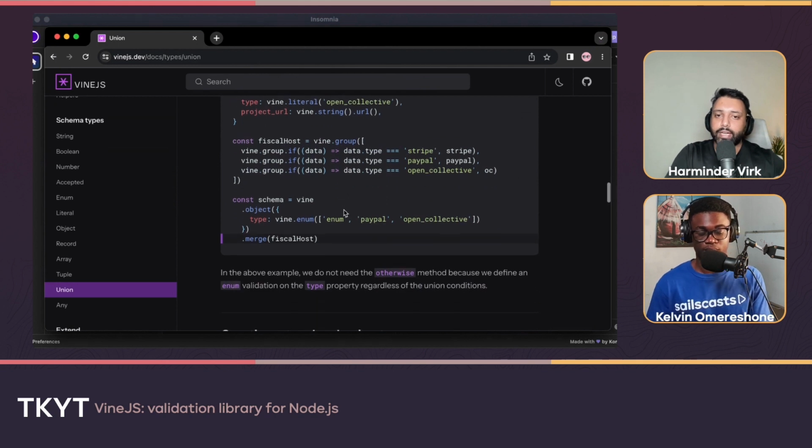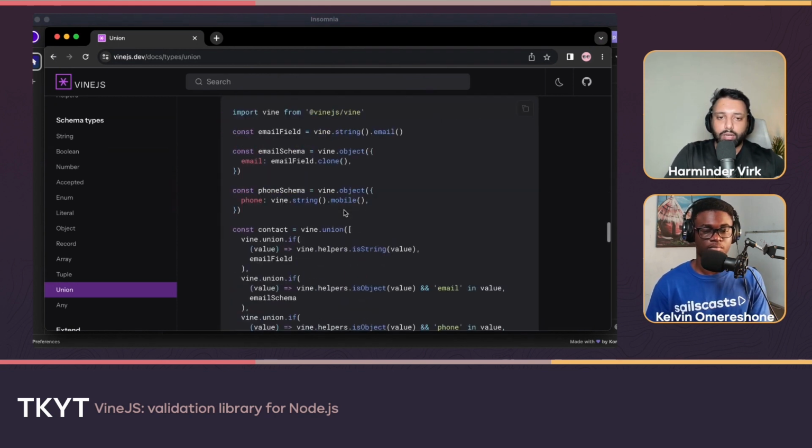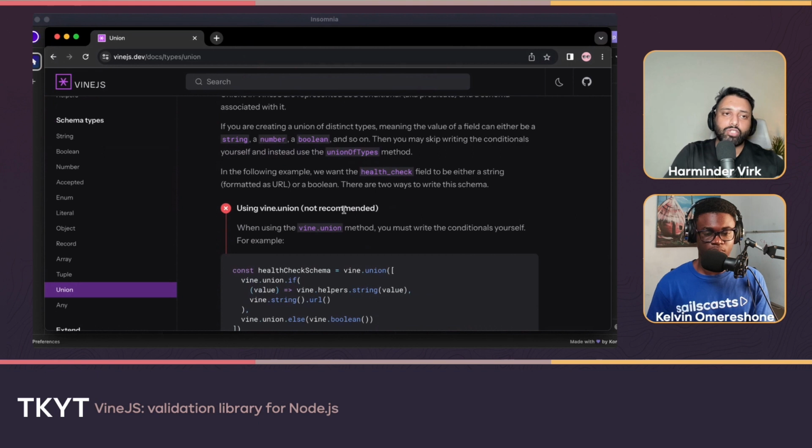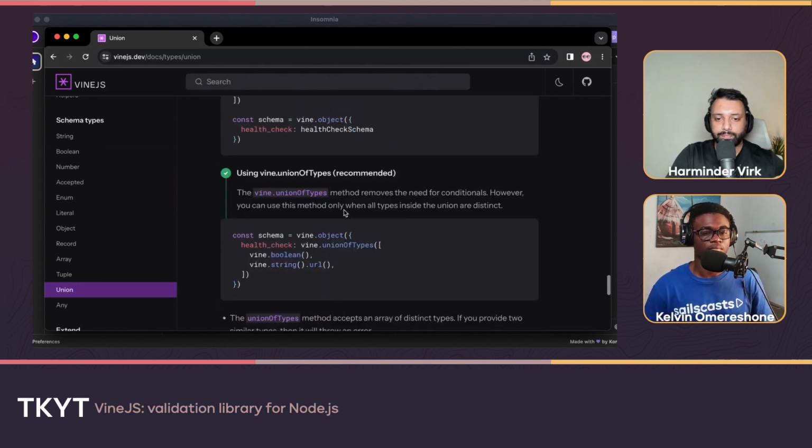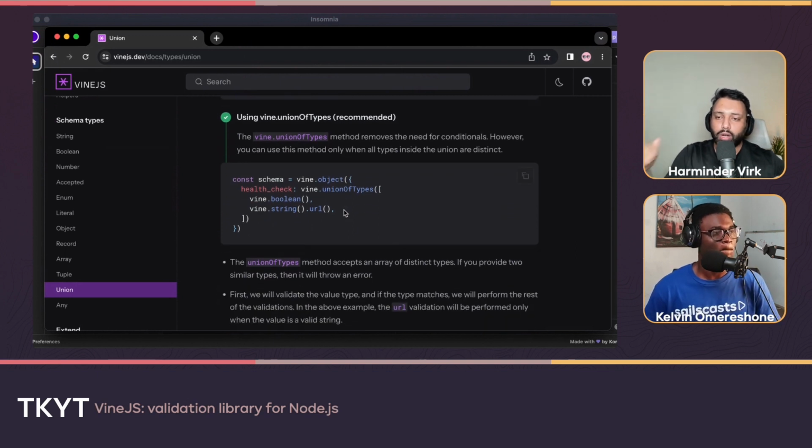Now, the example that you are talking about, that something can be a string, or it can be a number, or it can be a boolean. We have a shorthand method of doing it so that you don't have to write those conditionals by hand. And for that, you use this method called union of types. So if you have a field which can have distinct data types, for example, it can either be a boolean or a string.